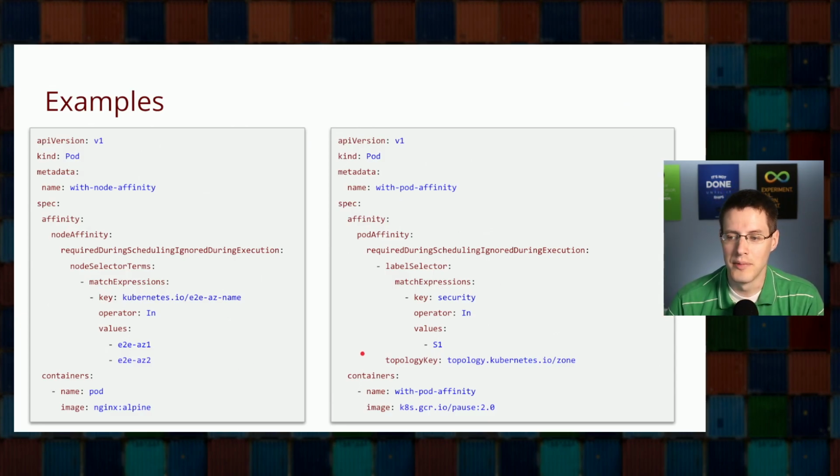So anyways, I'm going to find a pod that has this label in it, and I'm going to schedule this pod to run on that same node. Again, the reasons may be I want to reduce the amount of network latency that's going on, or maybe they just need to be close to each other. That's what affinities let us do here.